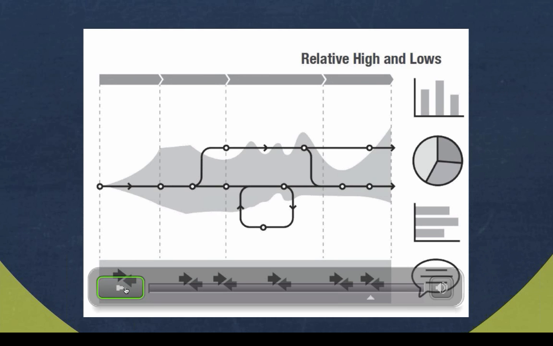And then with the touch points, we also want to make note of their relative highs and lows, their emotions. How are they feeling about certain interactions? Do they like it? Do they dislike it? Are they frustrated? Are they happy? Are they excited? Have you done something that they weren't expecting and they're kind of delighted by it? There are times when you have a customer experience where you're using something and you go, oh, that's really cool. So that's definitely a high point.